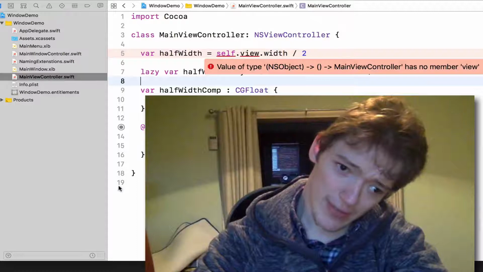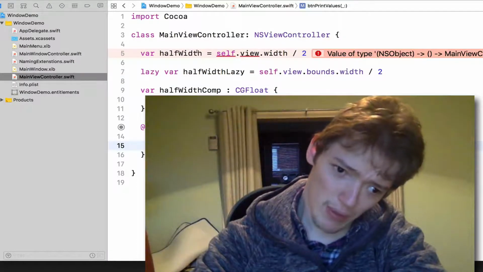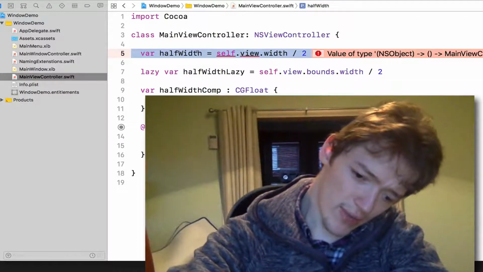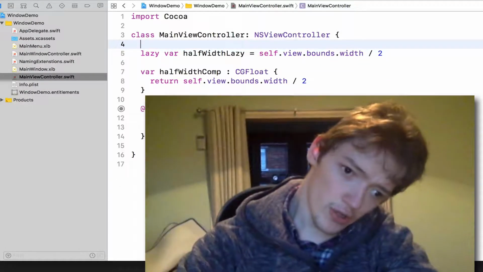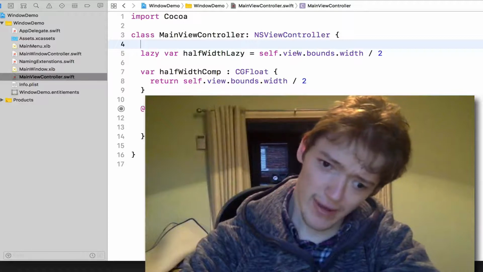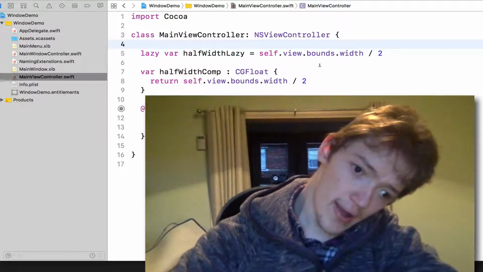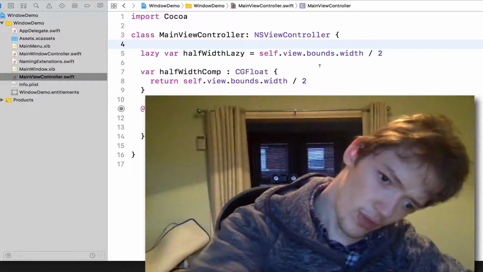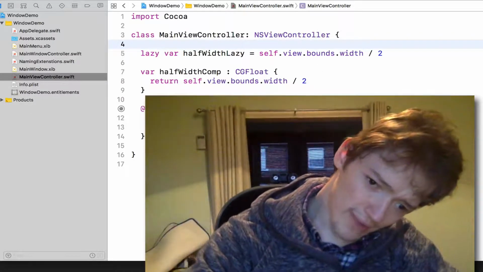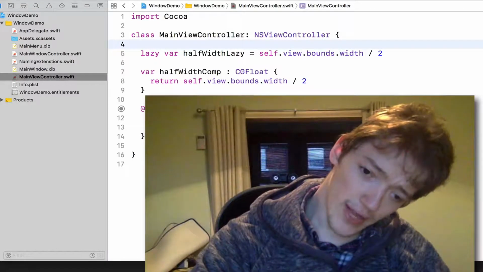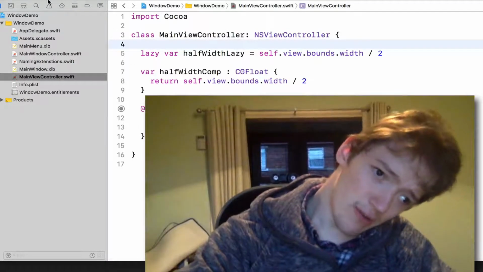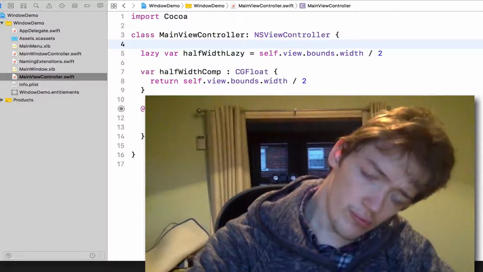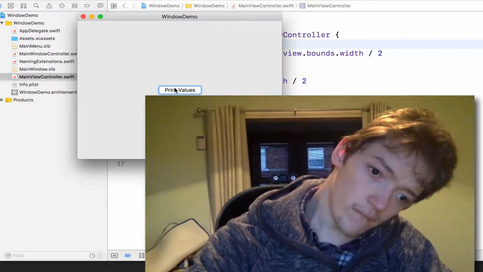So we know in this case we have to use either a lazily instantiated variable or a computed variable, and in simple cases they can look quite similar, but in this case we're going to explicitly look at the difference. So obviously we're accessing the view here, which has a size, and we're getting the width, and each time we press a button, we're going to print out the width and print out both the lazy and the computed width. Let's now rerun this and see what happens. Let's click the button.